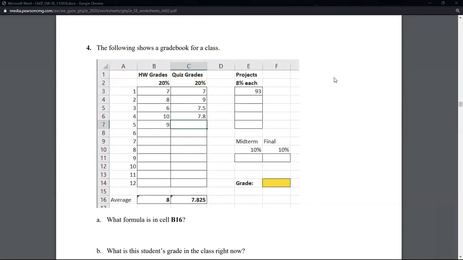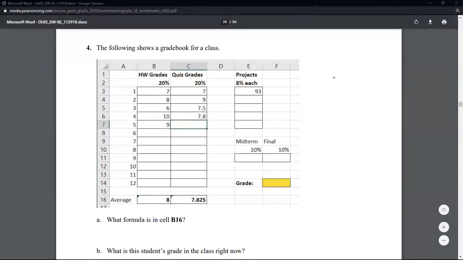It's similar in some ways that these grades are scaled differently as well. Look at these homework grades, 7, 8, 6, 10, 9. These sound awful, but what that probably means is these homeworks are based on a 10-point scale. If I don't see anything over a 10, I'm going to assume the student isn't doing terrible. I'm going to assume that was a 70, an 80, a 60, a 100, and a 90. Same for the quizzes, a 70, a 90, a 75, and a 78.